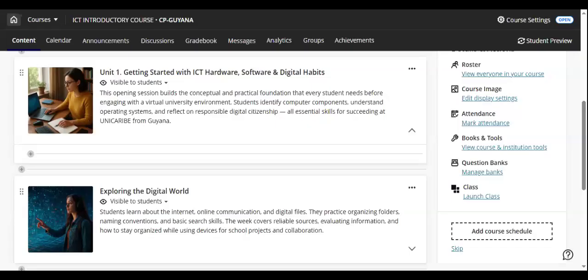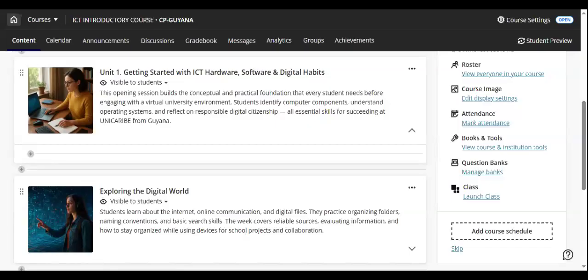Okay, so I have here the Global College Education material for you to know the ICT in general. This is the introduction to computer science. So I have the documents.